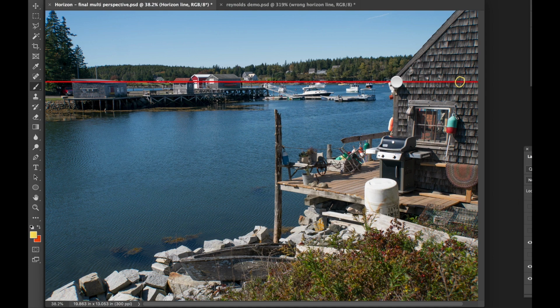Now, I know that I'm standing a little taller than the deck. I'm up on a road a little higher than the deck, this area here in the picture. And so I don't know my height of that line. I've got to figure out, well, how high am I from the deck, or even how high am I from the water? I need to know the height of that line.